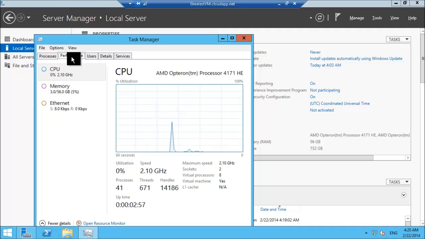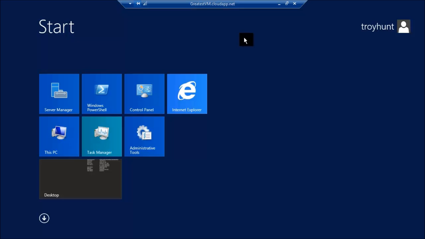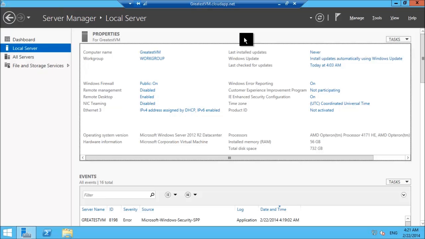Now, of course, I can go in and manage this just like any other server. I can add and remove components, including, say, IIS, and build this up as a dedicated web server. I can go into Windows Firewall. I can basically manage any of the normal things that you would on a Windows server. So that is great. What I want to do now, though, is start to look at some of the monitoring that we can get from outside of that virtual machine environment. So let's go back and have a look at the portal.